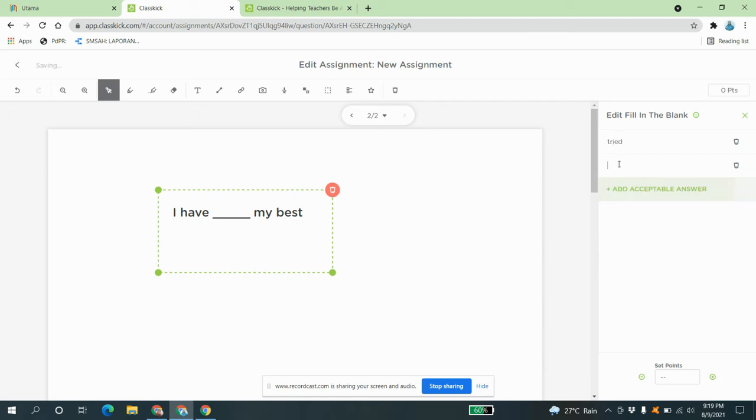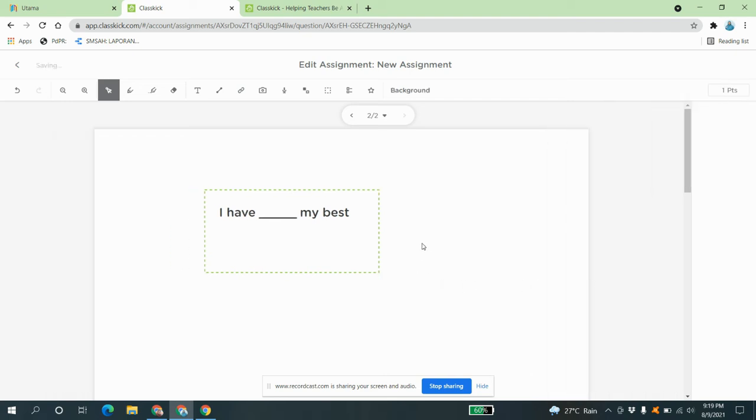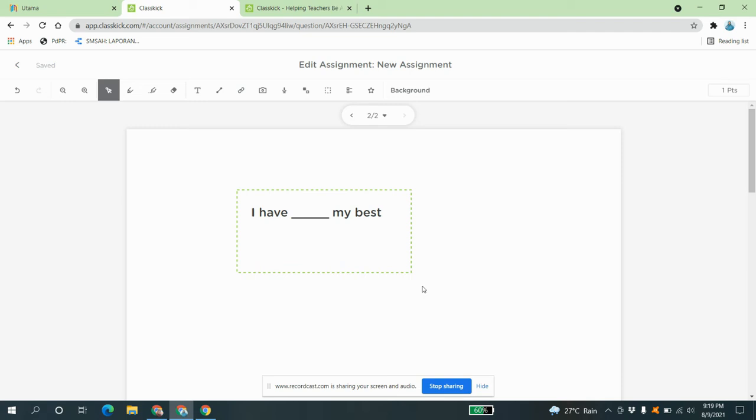I can add another answer, for example. There's of course a trash bin button where you can delete that particular answer. And you can give points there. So that first question will be point one, 1 point given there. Then you just accept that. It's done. And on the students' interface, students would have to answer this part.